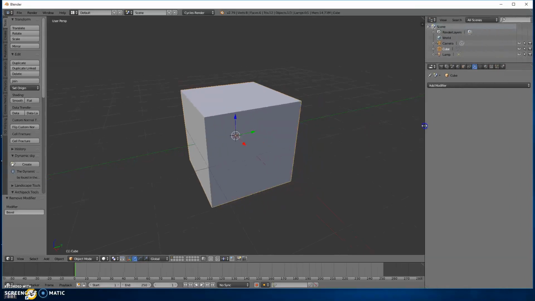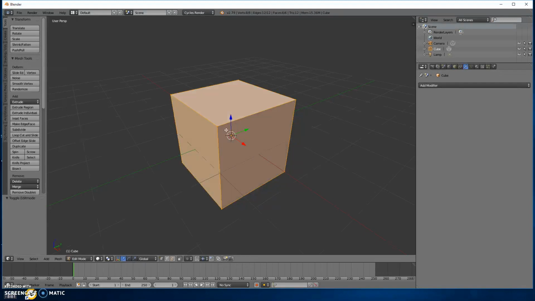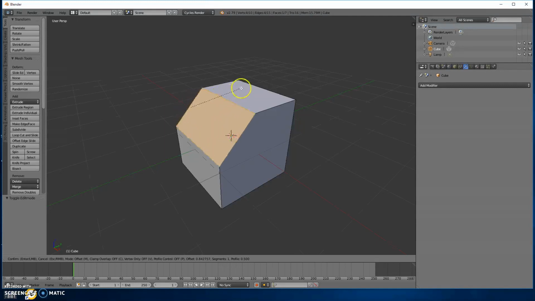In this video, we're looking at modifiers, and we're going to be looking at the Bevel modifier. Before I do that, though, I'm going to tab into this object, and I'm going to switch to Edge mode. I could also just select the two vertices there. And if you do Control B, you can actually bevel an object, and if you scroll the scroll wheel, you can add sections to it to get more of a rounded curve as you go. So that's a shortcut for beveling things, but the bevel modifier will do a little bit more than that.